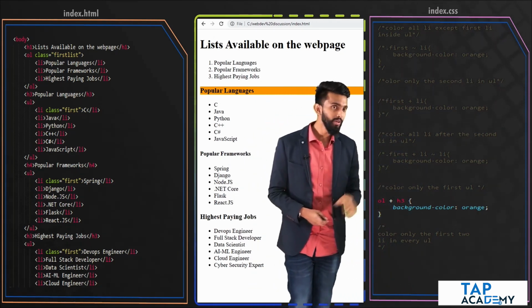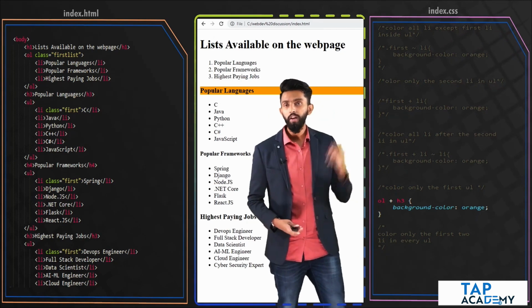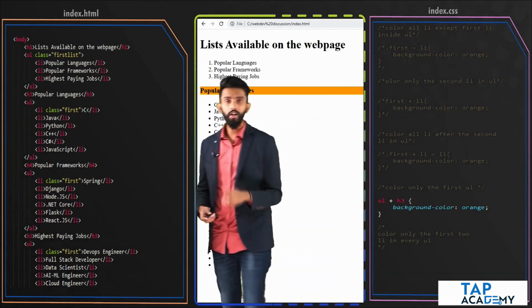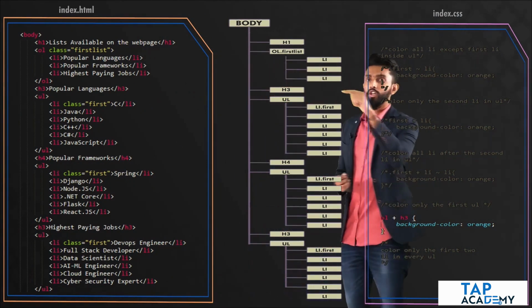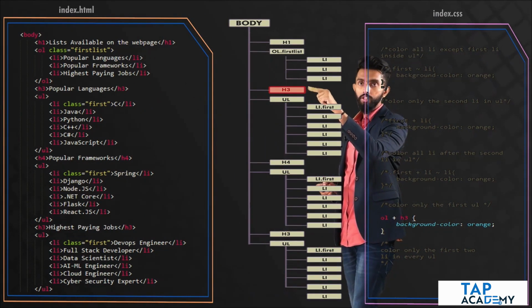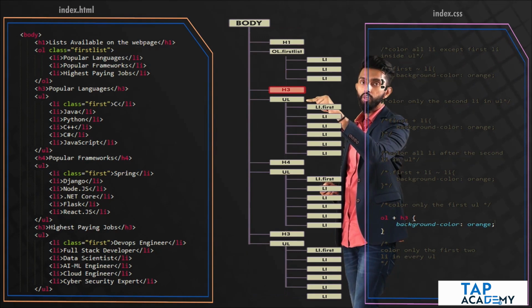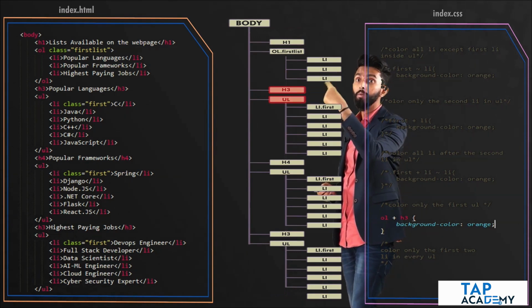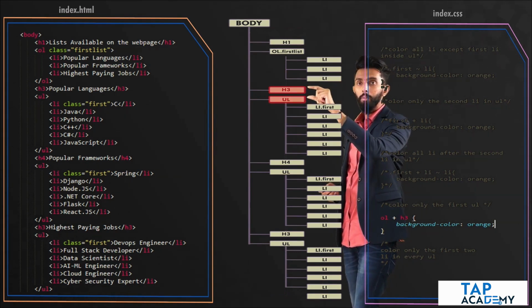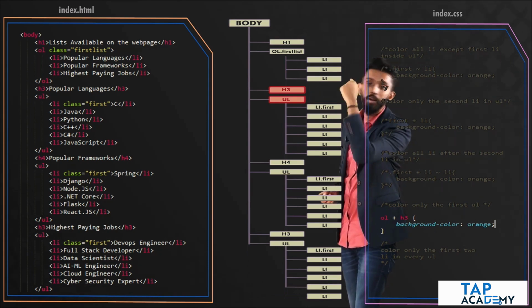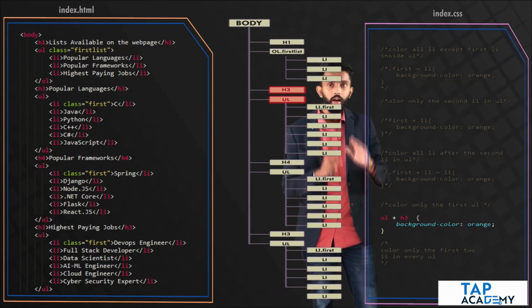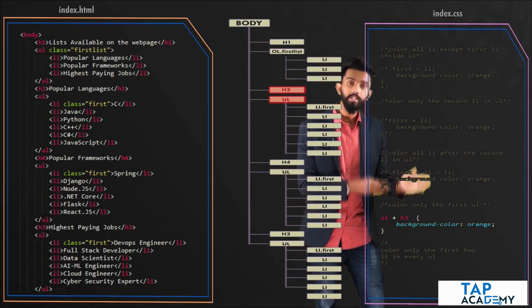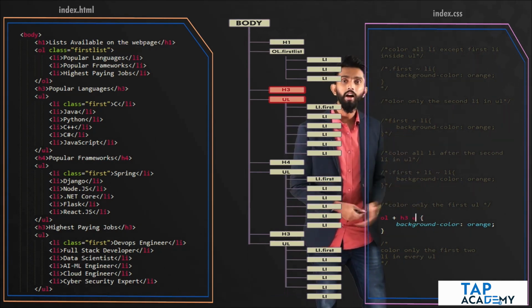So what I'm going to do is, I will not stop here. If I take you back to my tree, please understand, I'm not going to stop here. This is my tree and here I've reached till H3. Now, what is the relationship between H3 and the first UL? They are also siblings. They belong to the same parent, which is body. But is it a general sibling or adjacent sibling? Adjacent. Which means I will not stop here. I will go leave a space and I will tell, hey, after this select UL unordered list.